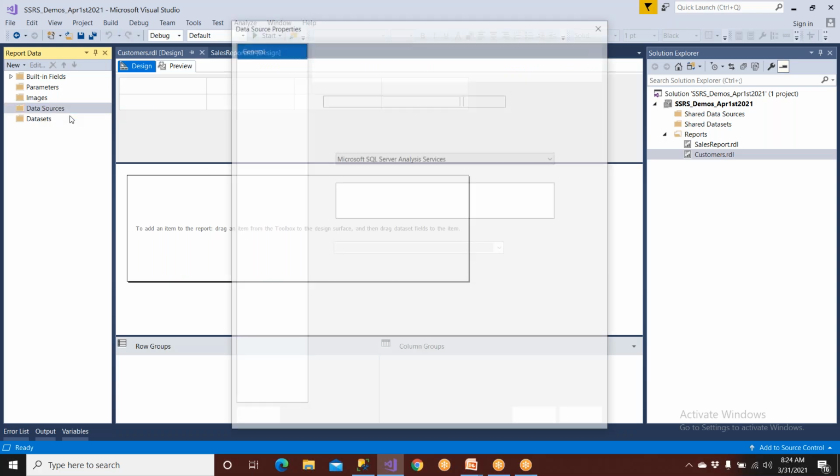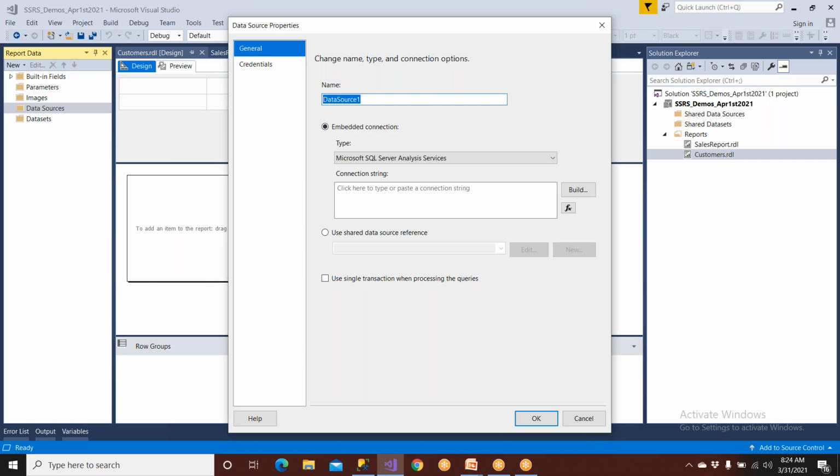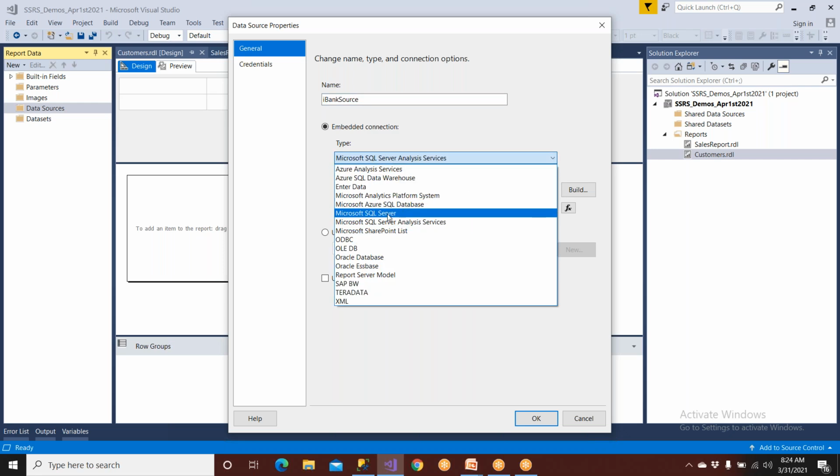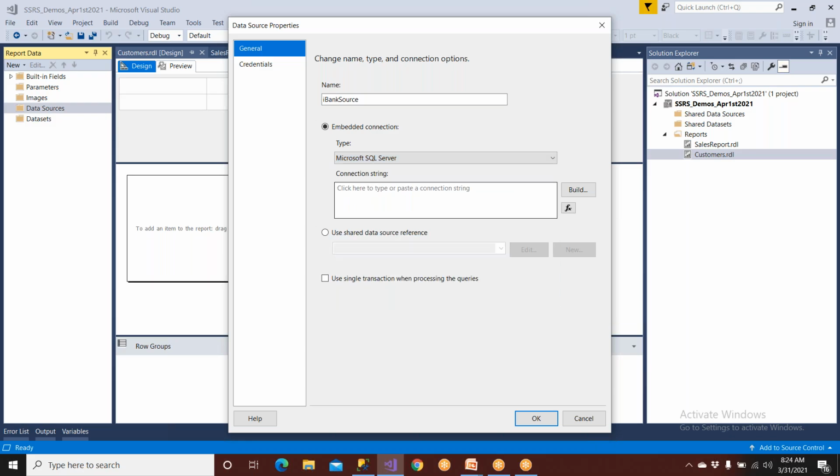Right click on this, now add data source. What is the data source? It is ibank, right? iBank source. Now, ibank is coming from SQL Server. You need to make sure you use Microsoft SQL Server. If it is coming from a cube, you must use Analysis Services. Clear? Azure means you need to use Azure database. Whatever you want, you should be able to have it. If you want to get it from Teradata, SAP, Oracle, lots of things, you should be able to have it there. But I want to choose Microsoft SQL Server.